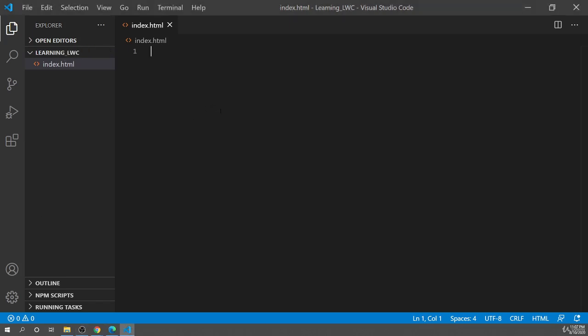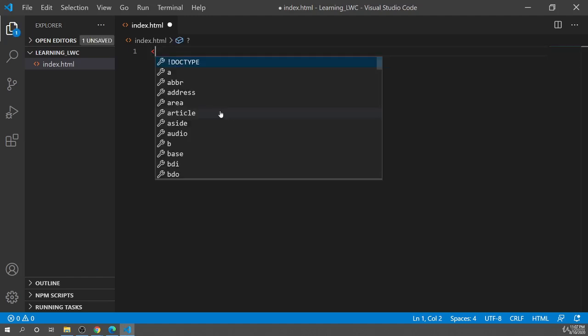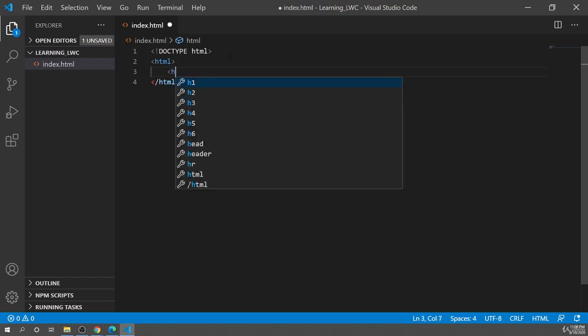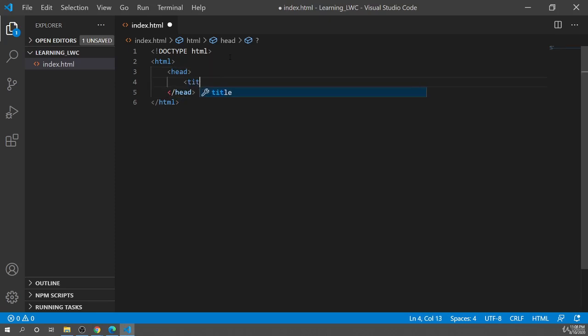The HTML starts with the doctype that defines that this document is supporting the HTML5 version. So we'll write doctype html. This tells it's an HTML5 document. Then we'll write an html tag that is the root element of the HTML page. Then we'll have a head tag. This element contains meta information about our HTML page, like if you want to give a title to your web page, my first page.